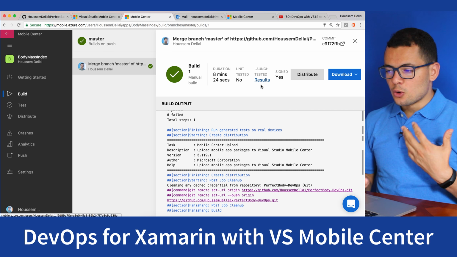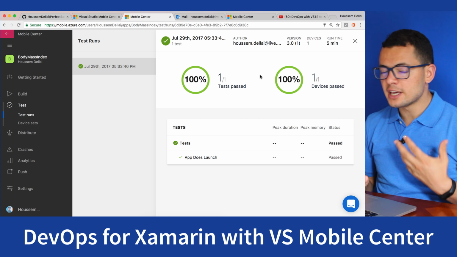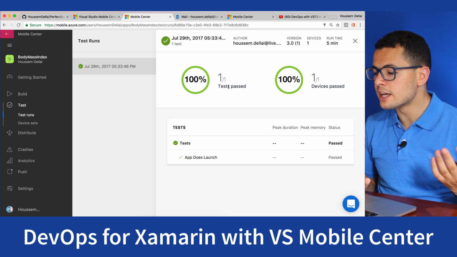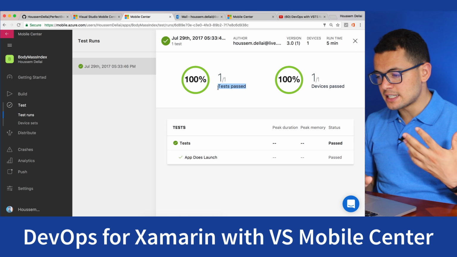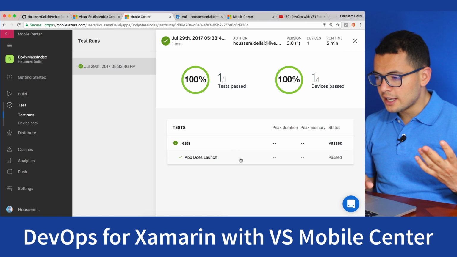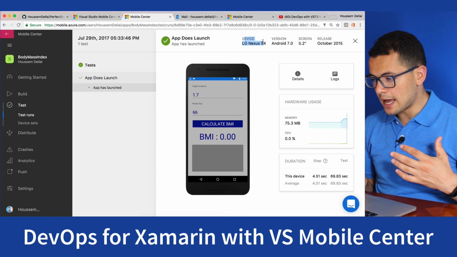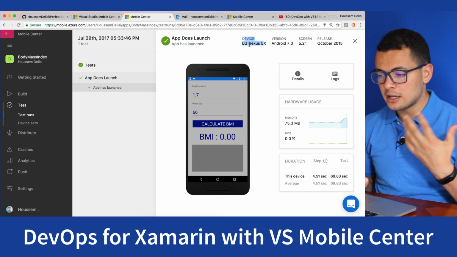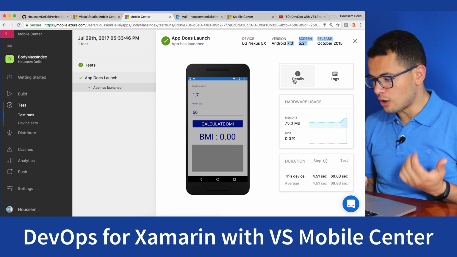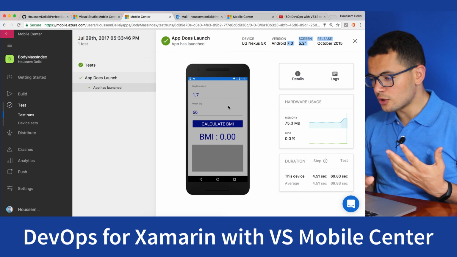After the build, we also get the results for the tests. If we click the results, here we get that UI test that ensures the application launches successfully, telling me that it passed. So we have only one test. We can get more details about that test. Here I see it was launched on an LG device with Android 7.0, with all the details about the memory usage for this application on this device.